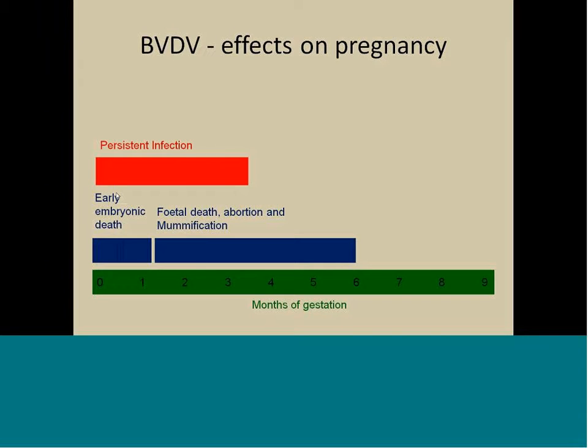The next thing to mention is the first 3 months of pregnancy are the key time for the production of PI animals. If the fetus becomes infected in the first 110, 120 days of pregnancy, this is when we potentially get the production of a PI animal. Fetal infection at this point could result in abortion. So not all PIs are born, some of them are aborted, but if these PI animals are not aborted and they do run to term and they're born persistently infected with the virus, they're constant little virus factories that are running around your farm and infecting other animals and potentially producing more PIs if they infect pregnant animals.